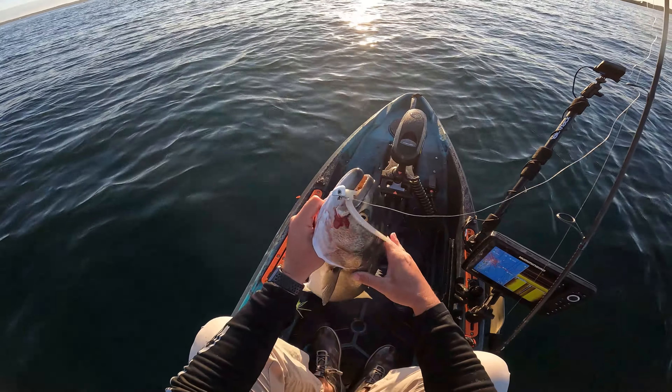So what we're doing here is we're just going backwards at about a half setting on the motor, just trying to make ourselves a drift in order to get some movement, because we have no drift right now. We go from having no drift to like a 0.6, 0.81 drift. Obviously it's working, because I'm pretty sure this one's going to stay with us.